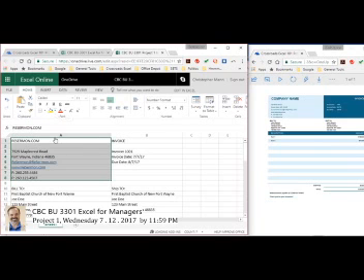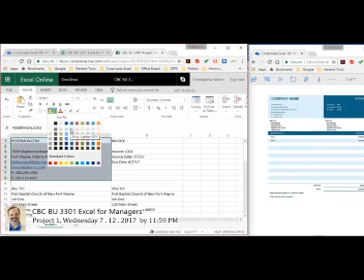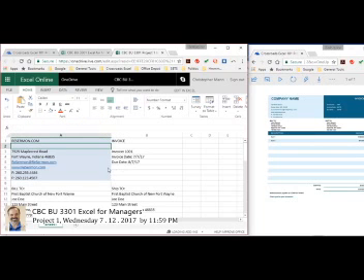Look, I highlight all these cells, and I come over here to the fill color tab. I'm in the Home tab, and I come over to the font area, grab the fill color, and I choose a very light blue. Okay, and that looks pretty comparable to that.